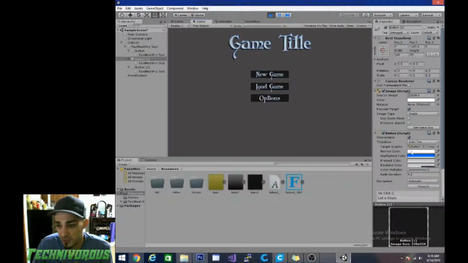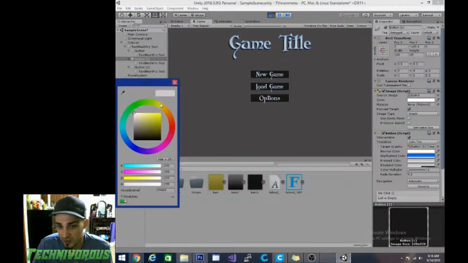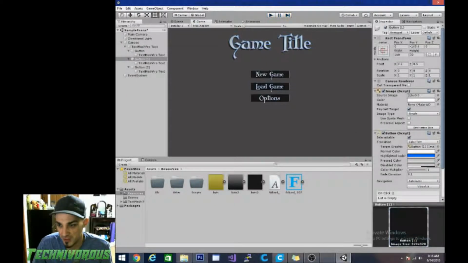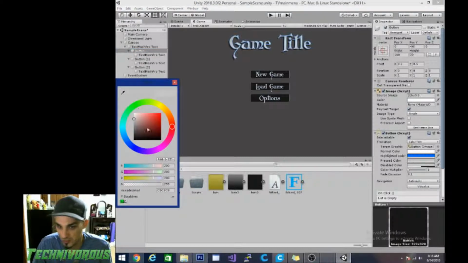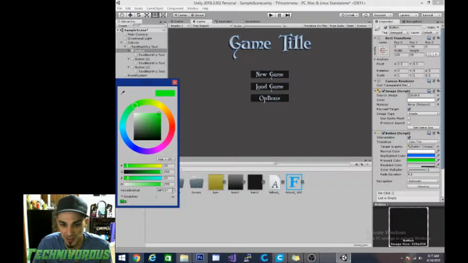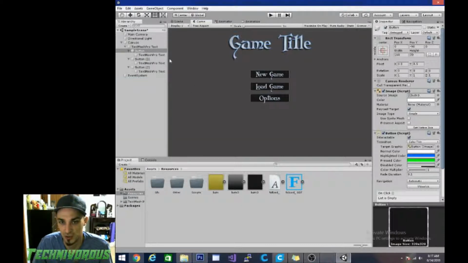So now if I were to change my normal color to yellow, see how this one's yellow already? Okay. And then when I highlight it, it's still going to change to blue. It's not going to blend those two colors. Undo that. So right now, and then when we click it, it's going back to normal. And that's because we haven't set the pressed color yet. So let's see, pressed color, do green. We're going to copy and paste this color as well, so Control C.